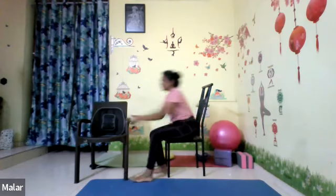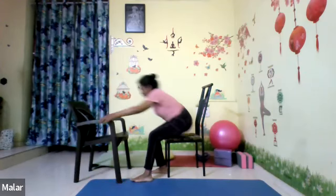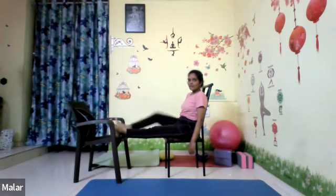Now again, if you are able to, you can do this. Stretching one leg. Bend and stretch. Bend, stretch. Bend, stretch. Okay, this is for the mobility of the knees.